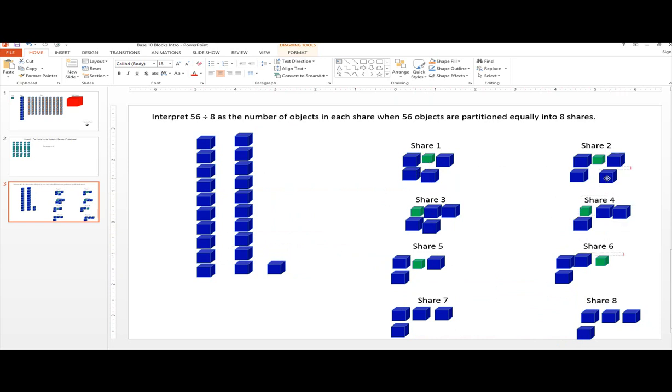Now each group will have 5 units. And we'll keep going. All right, now we'll keep going. Each group now has 6 units.